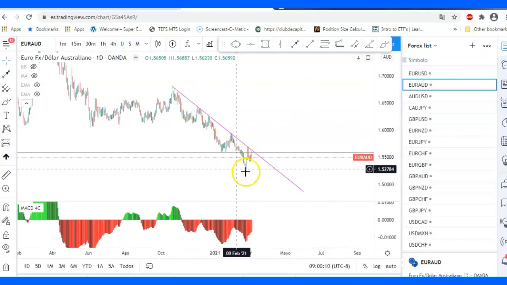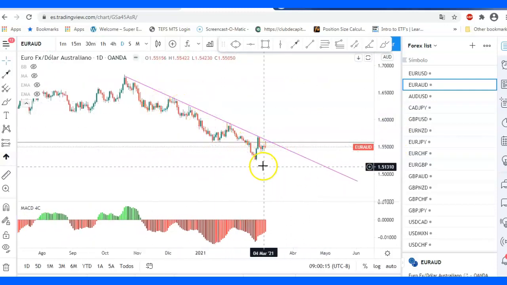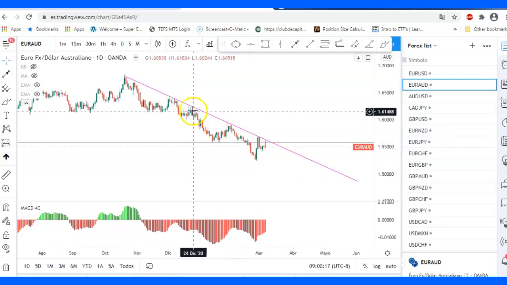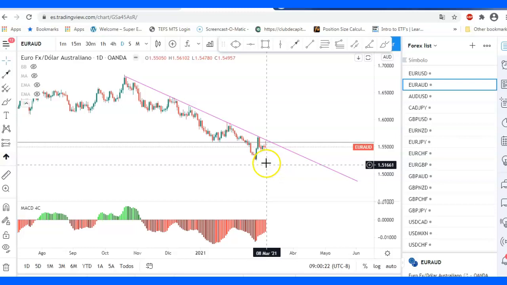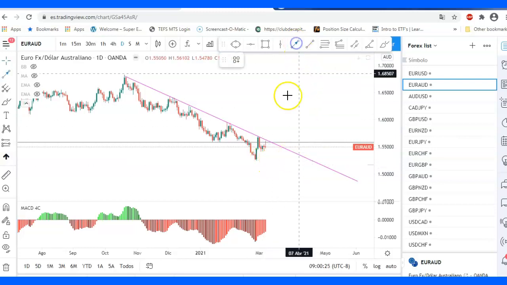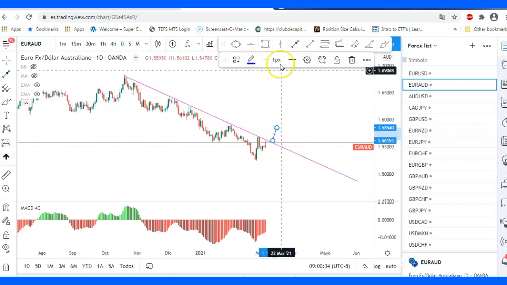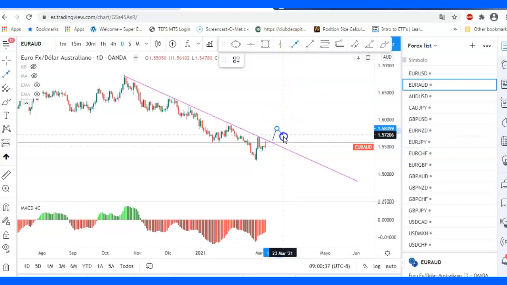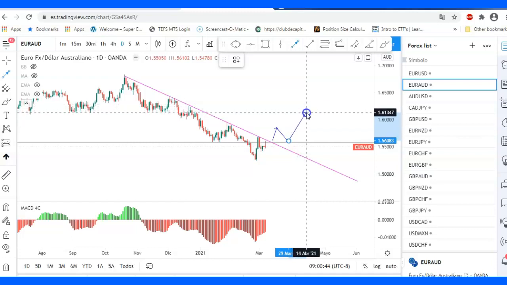So we have a strong trend coming down. And last week we saw that the market was playing in the zone and then hit the trend line. It kind of rebounded down. So we're gonna see the reaction this week. Okay, so kind of the same idea. If the market breaks above the trend line, I'm gonna wait for a retest of the zone and look for buys in this area.